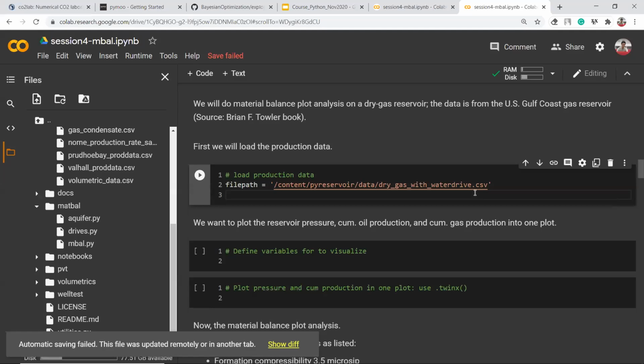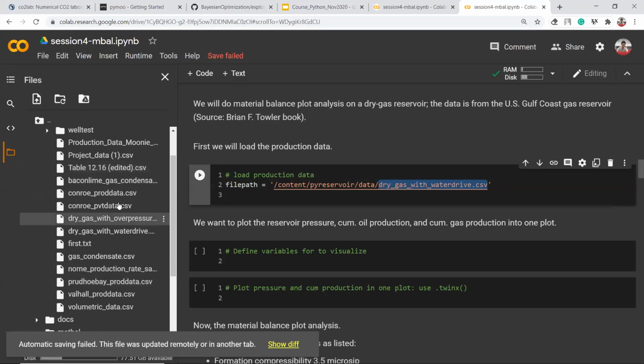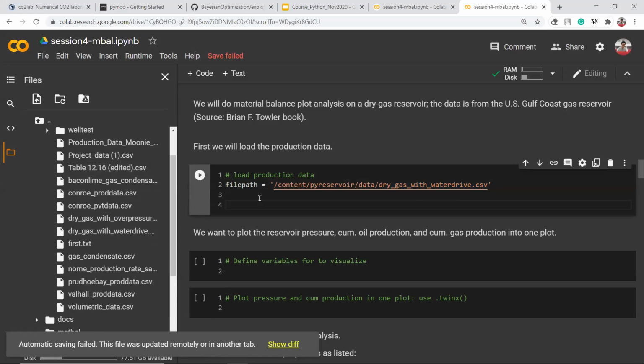We are going back to our notebook. This one is our production data, dry gas with water drive. To load the production data, we use pandas, pd.read_csv, like we did for the formation tops yesterday.